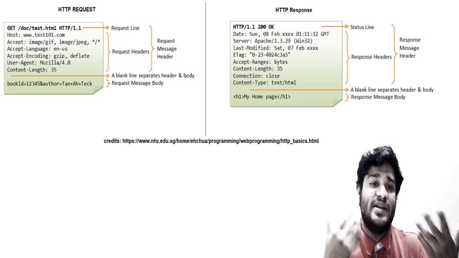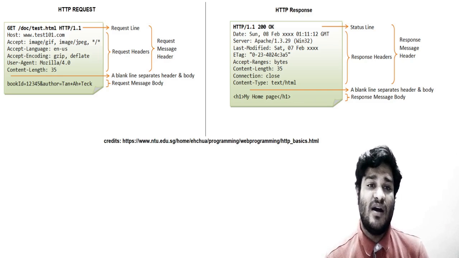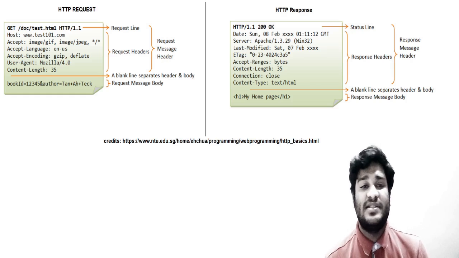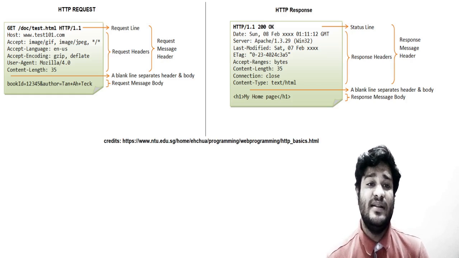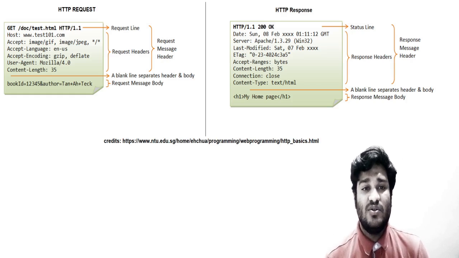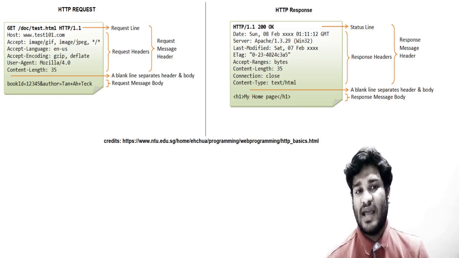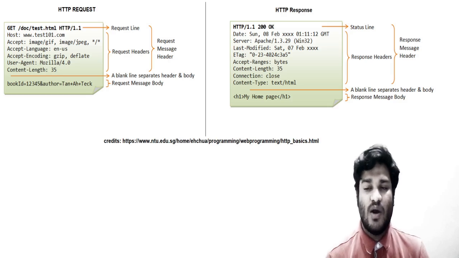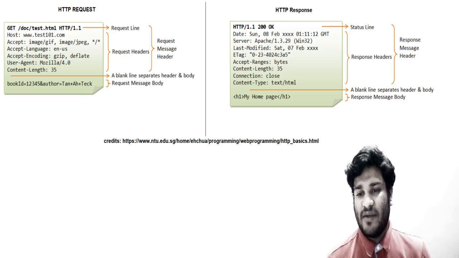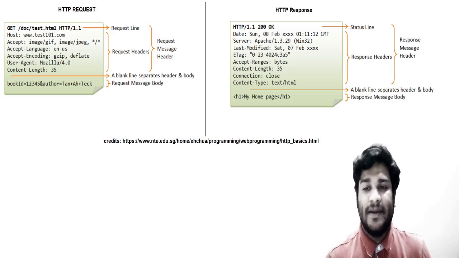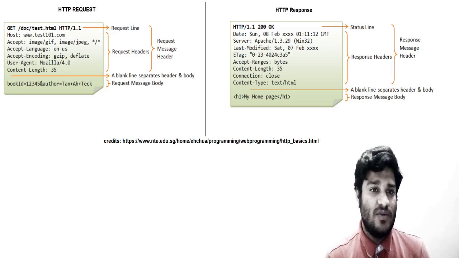Second is the user agent. You can see Mozilla, so it says which browser the request is coming from. This is what the user agent does. Then the accept language. The language over here is English. If you are working for Europe or the US, then you will have English. But if you're working for some other country, maybe China, then you will have a Chinese language, or for Japan, you will have Japanese.